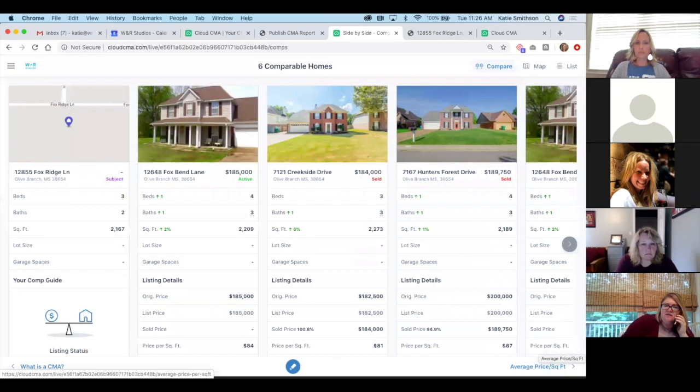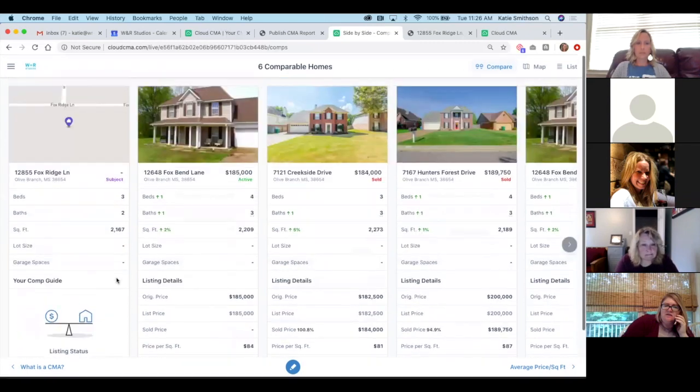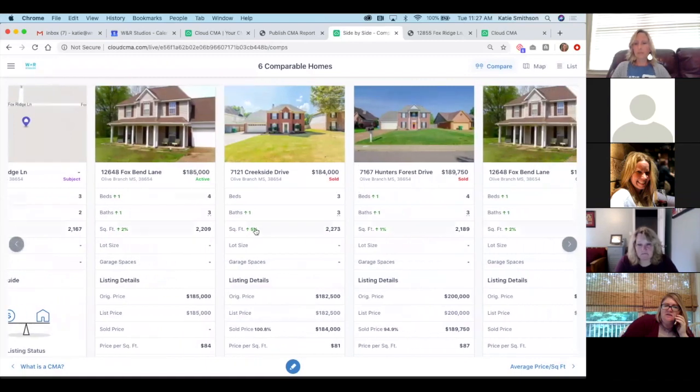Now, in the comps view, first you'll have this side-by-side compare view. So your first tile here that you'll see, this will be your subject property. Down at the bottom of that, you'll see, again, just a key that will give you the color coding of the different statuses that are included. And then we can just walk through the comps that are included. Now, as you're going through here, you'll notice, say in the square footage, for example, it's going to tell you the difference between that comp and your subject property. So this particular property, I know it's got 5% more square footage than my subject property.